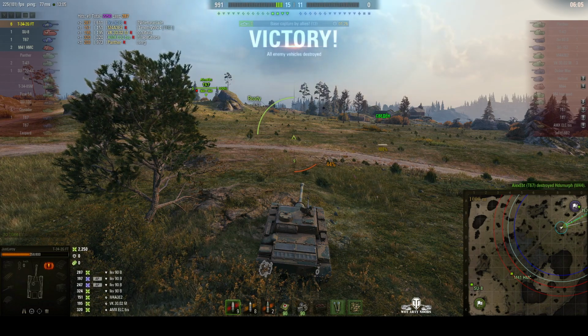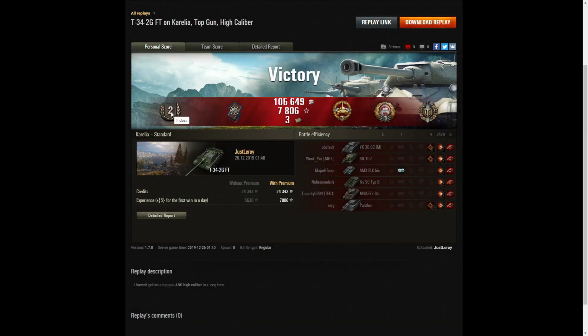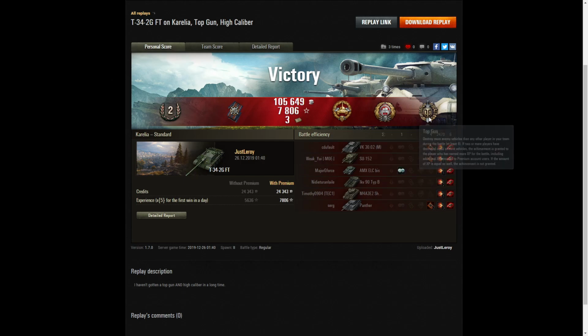And he completed his mission. So let's have a look at the end of battle stats and see how he managed to get on. It's the second class tank of JustLeroy in the T-34-2G FT. He managed to get a 5 for effect out of the minor medals, but he got 3 battle hero medals as well. He got a high caliber for dealing the most damage in the game, a tanker sniper for doing the most damage at a distance of at least 300 meters, and a top gun as well for getting at least 6 kills. He got 6 exactly.